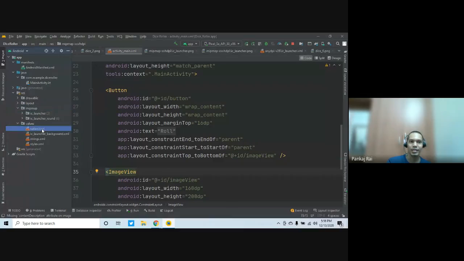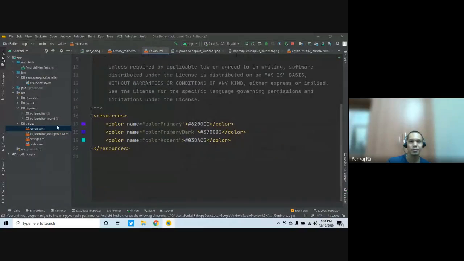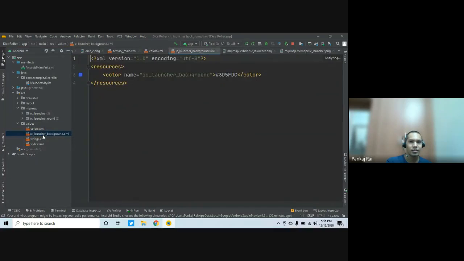Also, values is a place where you keep all your colors, which you're going to use in your application. You can also hard code it, but hard coding is really not a recommended approach. Because if you keep all your colors at a single place, then it is easy to maintain. And the best part here is that if you want to give the night and the day support for your application, then it really becomes very easy when you have it at a single place. Launcher background, this came here.